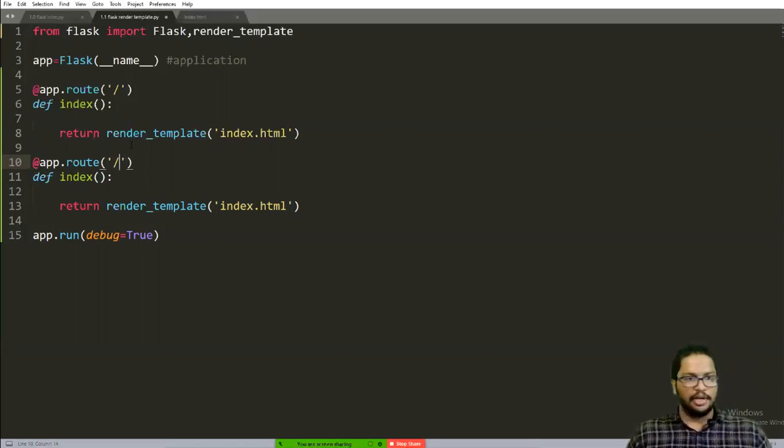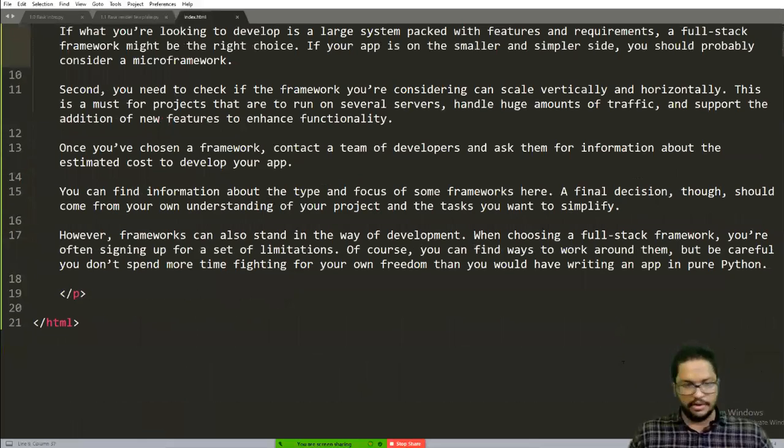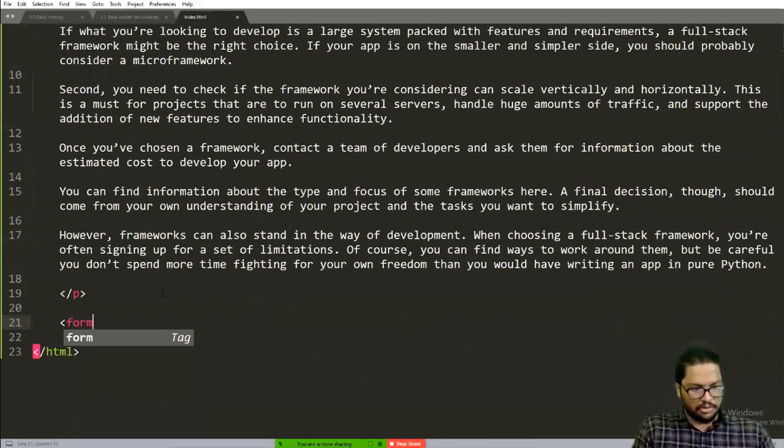All right, now I will show you another thing here. Let me add the button here. I'm going to add the form first, and I'm going to provide the action.